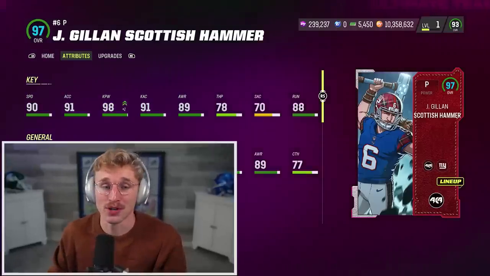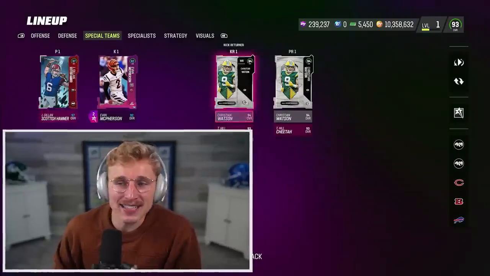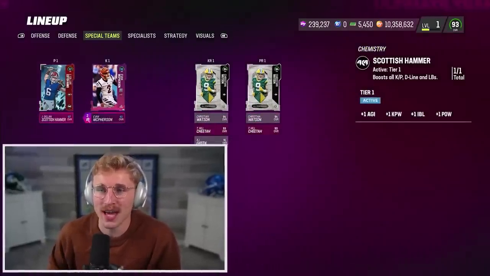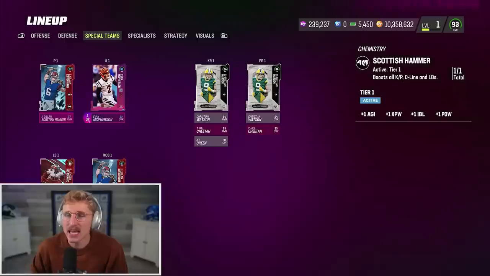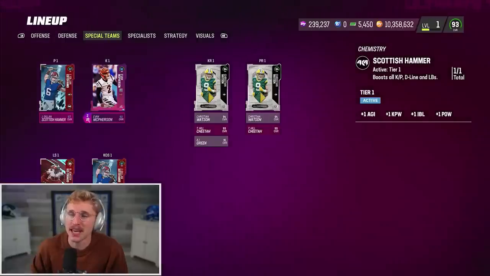So that's good news. I don't know who put this in the game. I don't know why they put it in the game. I'm just happy that they did. Not to mention, he has his own chemistry called the Scottish hammer. To activate it, you just need him, and that's it. It gives one agility, kick power, impact blocking, and hit power to your kickers, punters, D-line, and linebackers.